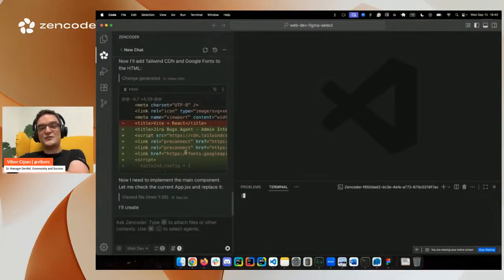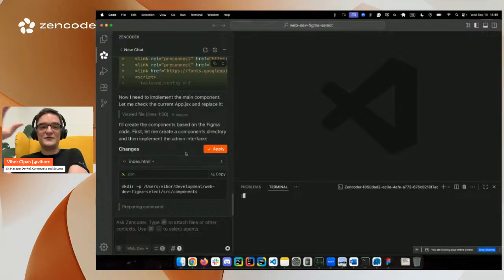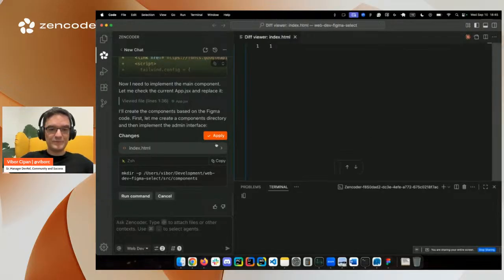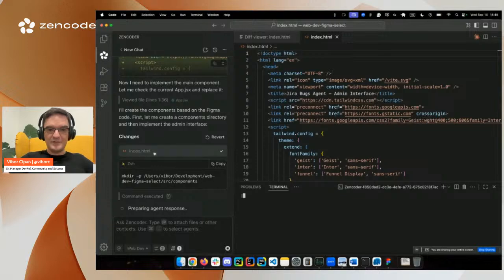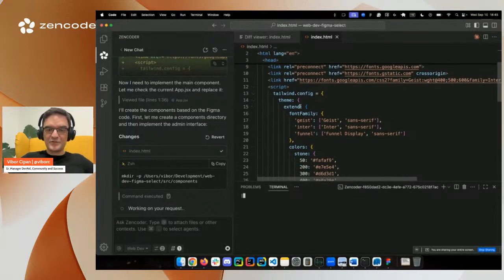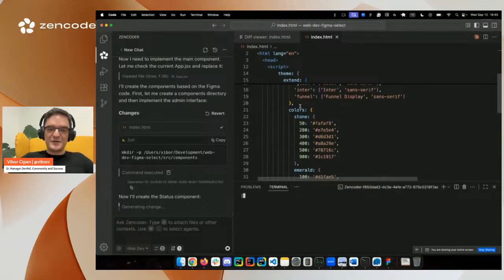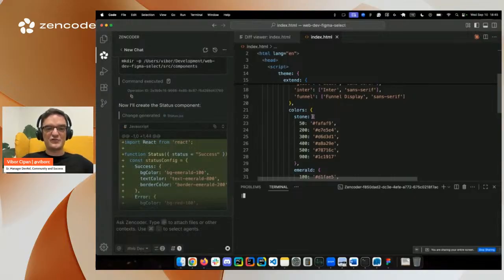So the general idea is that we try to get as close as possible to that thing that we were building. Let me run this. Figured out the correct font family. It's nice because it can easily pick up all these correct values from Figma itself. It doesn't have to infer them just from the screenshot.